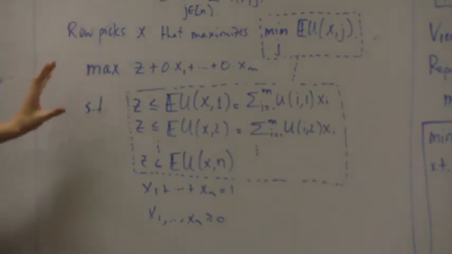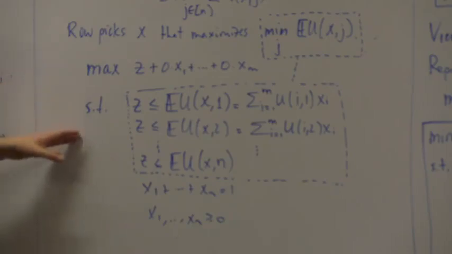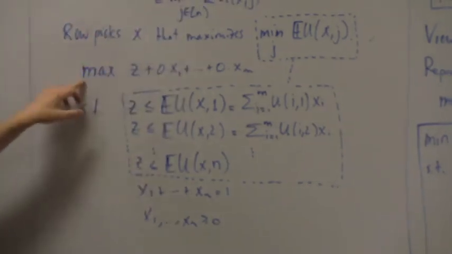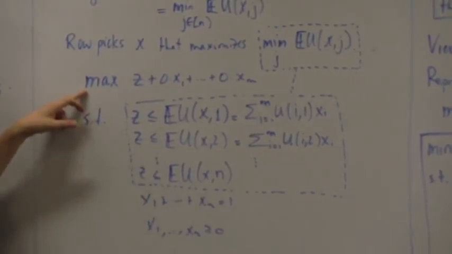If, for any particular game, you code this up and stick it into some LP solver, the answer you will get is the x star. And the value that you get for the maximization problem is exactly the value of the game.